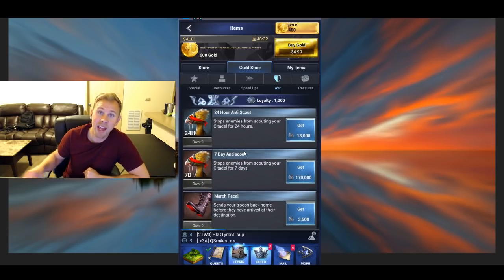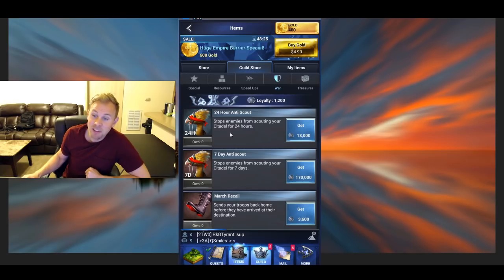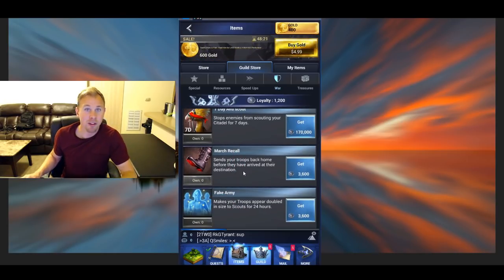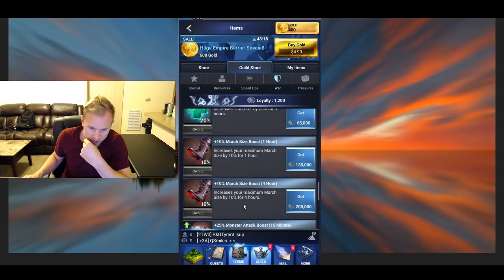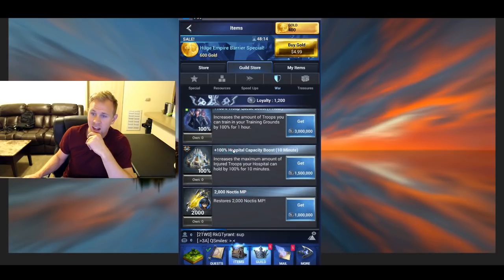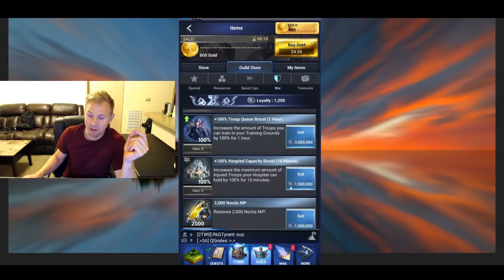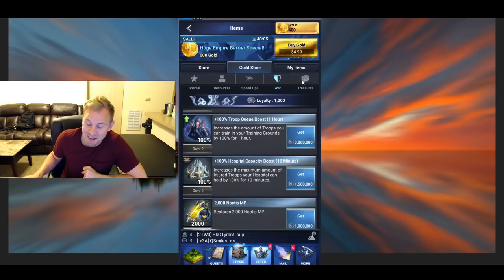Anti-scout, so people can't scout your empire and see what troops you have, what buildings you have. These are pretty good value. Though you will get anti-scout from other things in the game too, so you may not have to use loyalty for it. And really the only thing in the war tab that I wouldn't get with loyalty are these bottom 3 here. These are bad, real bad. Bad value. Never use loyalty there.